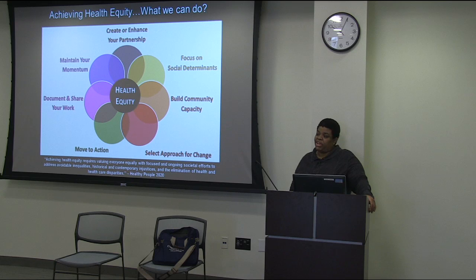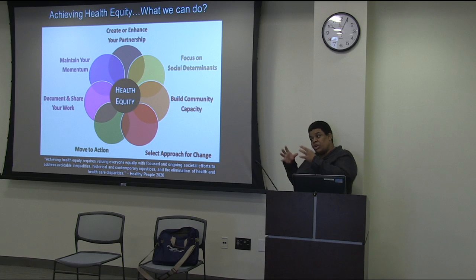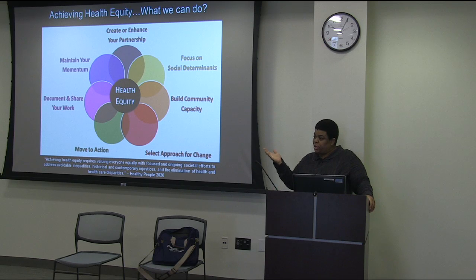The thing is, when we achieve health equity, it's not going to be done with us staying in our individual little silos or our individual little groups. We're really going to have to get out and partner and work together. So, focusing on social determinants. Remembering that stuff in the background, right? That's shaping people's decisions and shaping people's options.